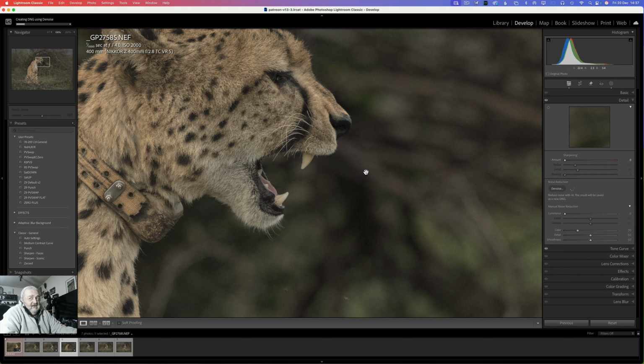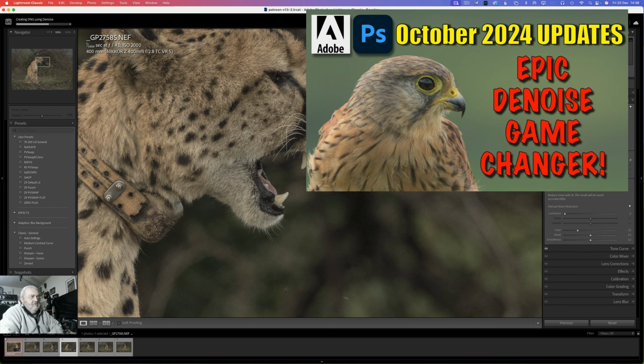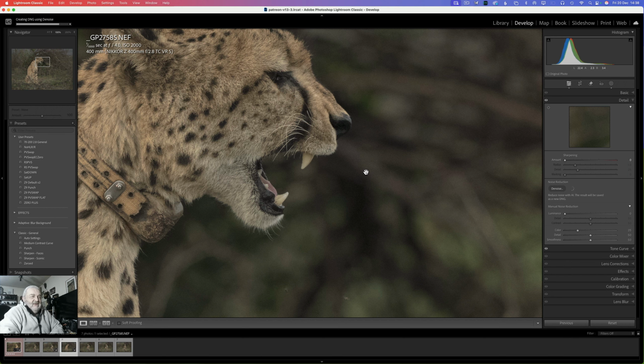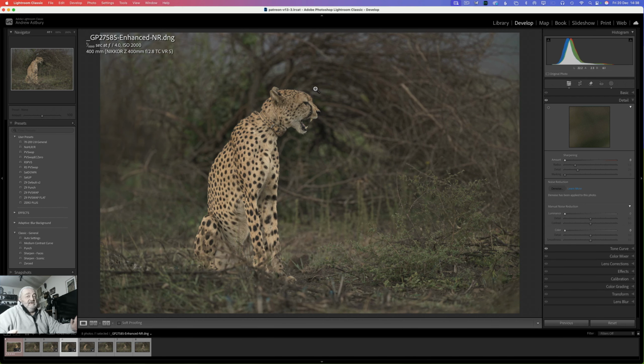And we could be doing this just as easily on a smart object layer over in Photoshop using Adobe Camera Raw, as I showed you in the video I did about a month and a half ago about dual denoising. But this image doesn't need dual denoising, so just wait for it to finish off, and there we go. And I'm quite liking that. There's more than enough noise reduction in that background for me. I like it. So that's it, denoised.